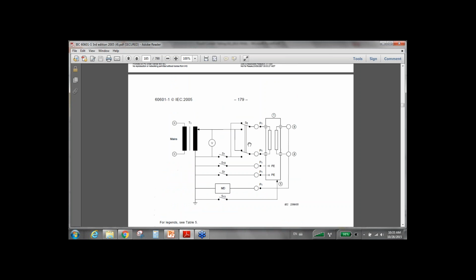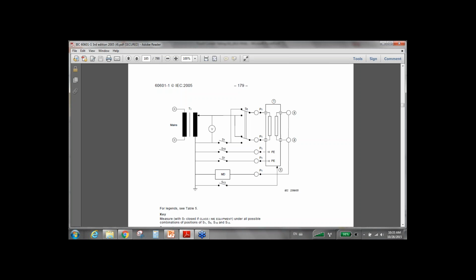So if your product has a patient connection, referenced here by connection point 4, these are the patient leads that you attach to patients. On the left side, you have again your mains voltage. You're providing voltage via an isolation transformer, and you're measuring the voltage with the voltmeter across line and neutral. You still have switches S1, S5, and S7, which will simulate your normal condition and also single fault conditions. The main thing to look at here is the placement of your measuring device.